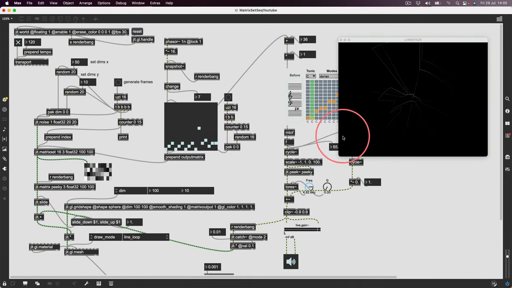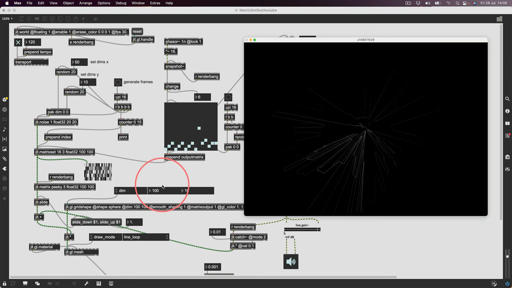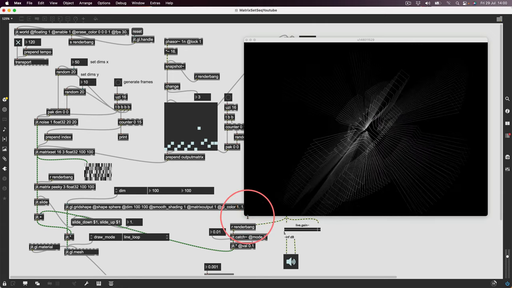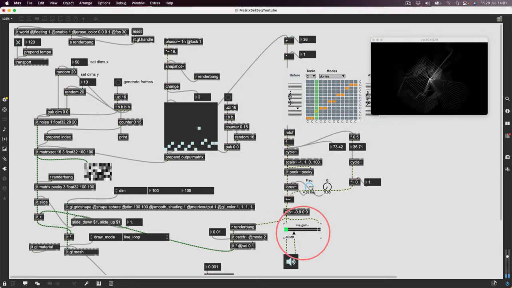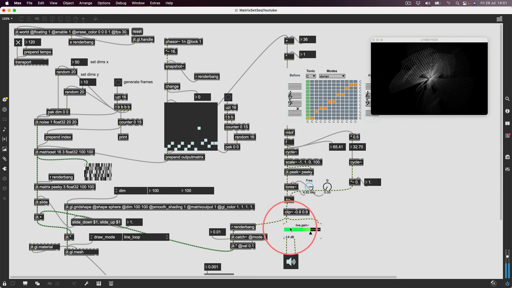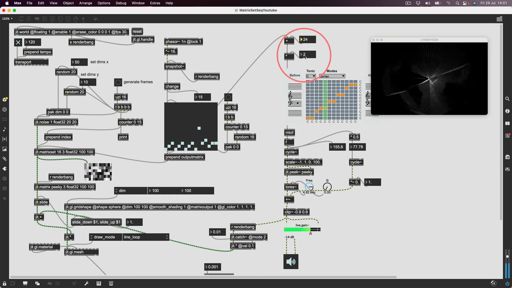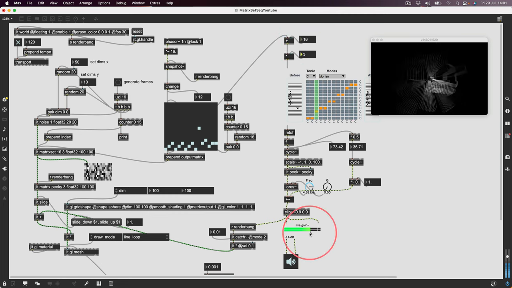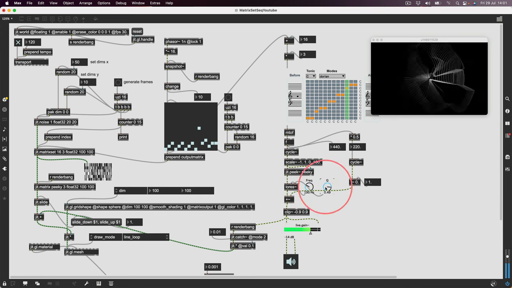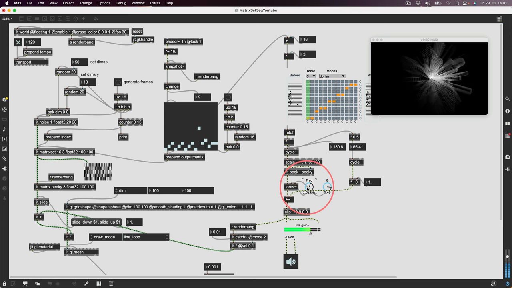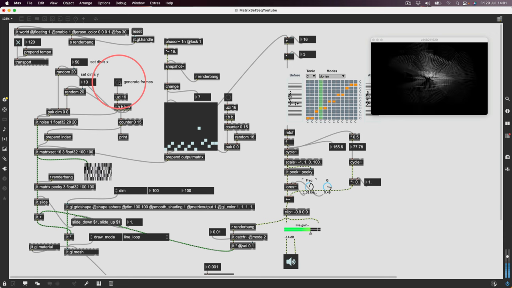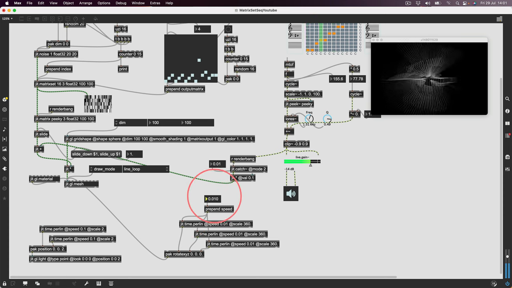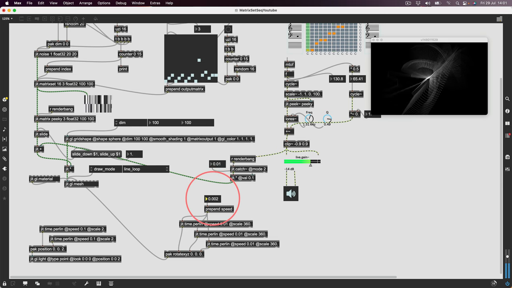So yeah, we can decrease the dimensions of the grid shape to give us something a little more austere, or of course we can give it high dimensions to give something more detailed. I like the light moving around, that's nice. And the slow rotation of the object makes it a little less static. The speed of the rotation, if we want, we can make it whiz around. I like it to go very slowly.